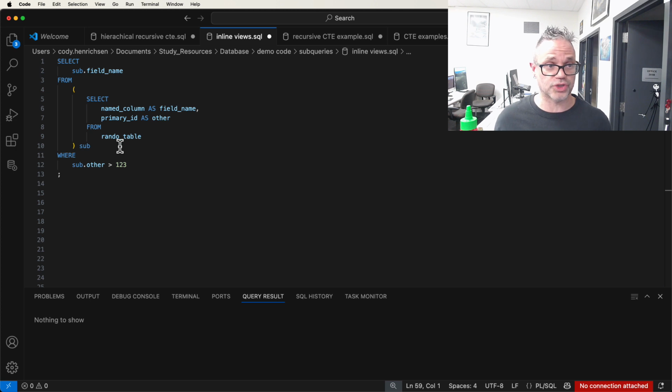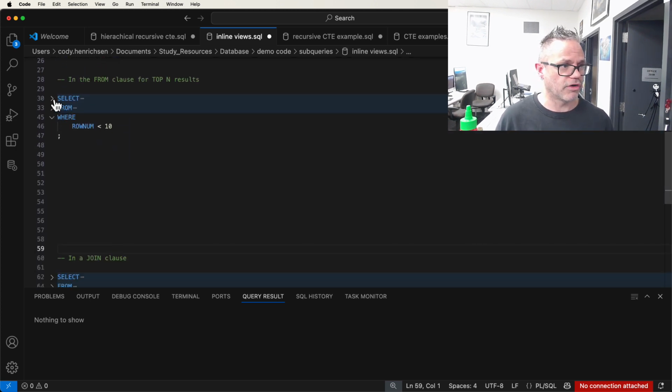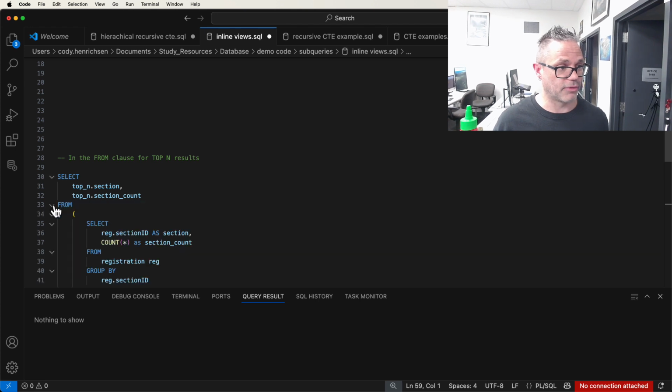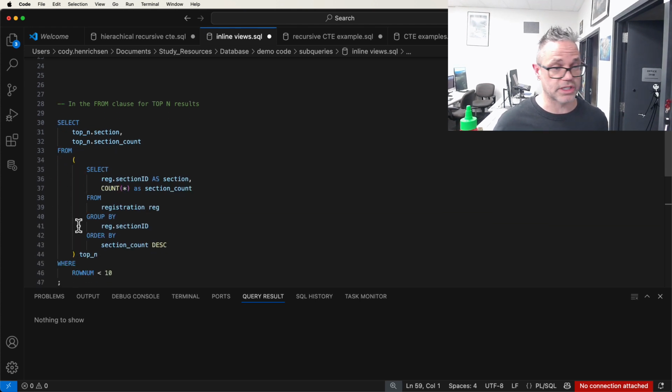Let's take a look at how we can actually see it with an actual result and see what happens with it. So I want to do a from clause for selecting the top N results. Now, one of the nice things we can do when we're doing a subquery inside the from or the join clauses, we have access to a lot more. We can do more with our SQL queries with that, including access to the order by, since we're doing a full query inside that, because it's an inline view. It's a view of data that's presented and referenced directly inside our data query.